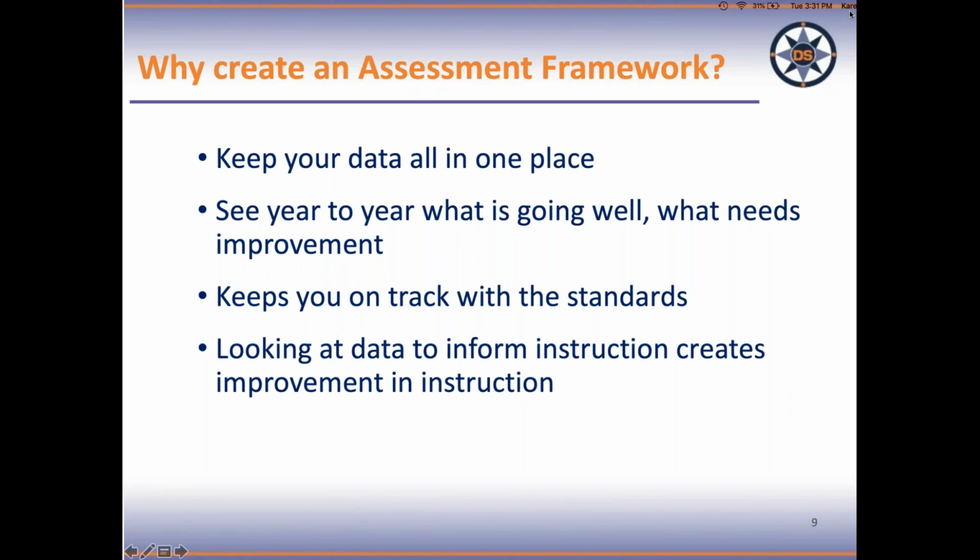The other thing is that when you create a standards aligned assessment, right, and you have it sitting out there as the assessment that a student or a group of students is going to take, it keeps you on track. You are teaching to the standards, you are assessing to the standards, and everyone stays accountable to that. And we have found that this sort of work, right, looking at that data to inform your instruction and how kids are doing when measuring these standards creates an improvement. We have seen that firsthand in the work that we do in schools.